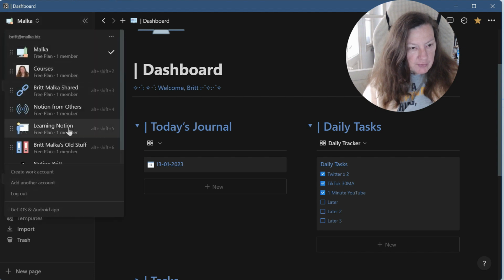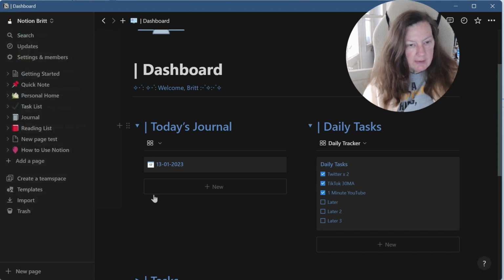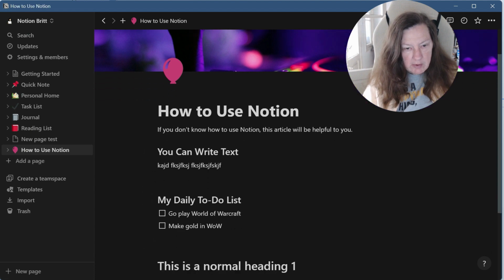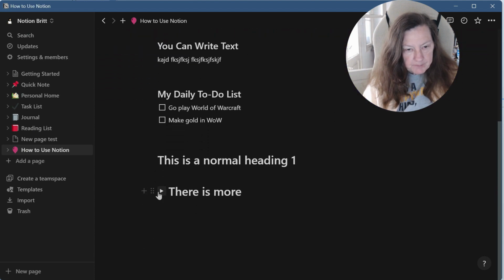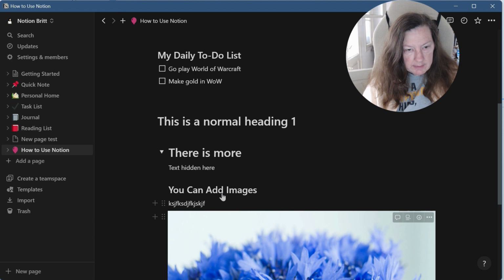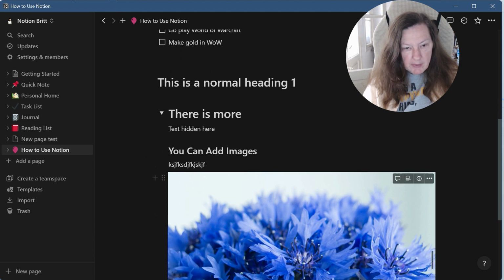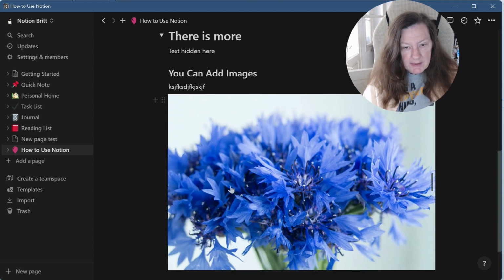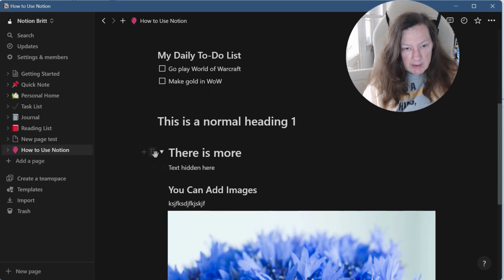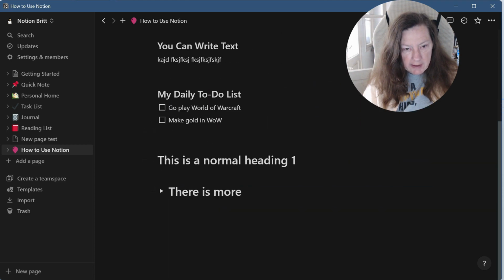So back to Notion. There we go. Like I showed you before, the things I had made down here, the headline, this little piece of text or nonsense, and this pretty picture were all hidden under this toggle headline.